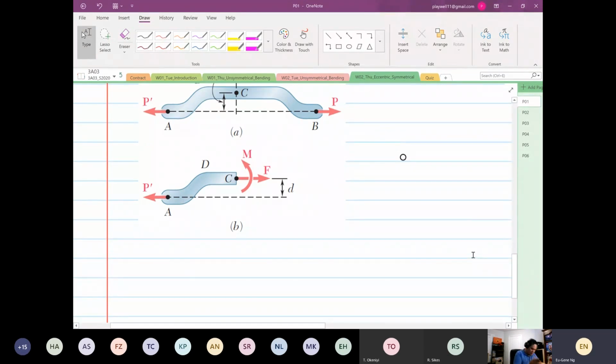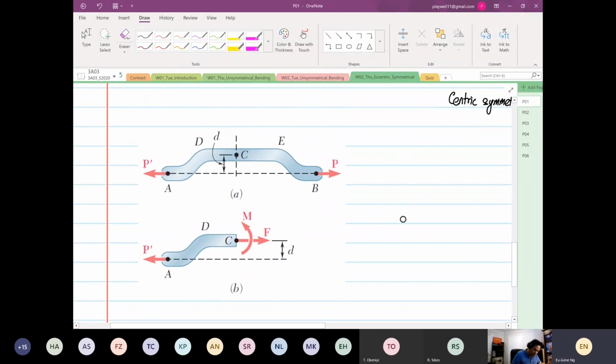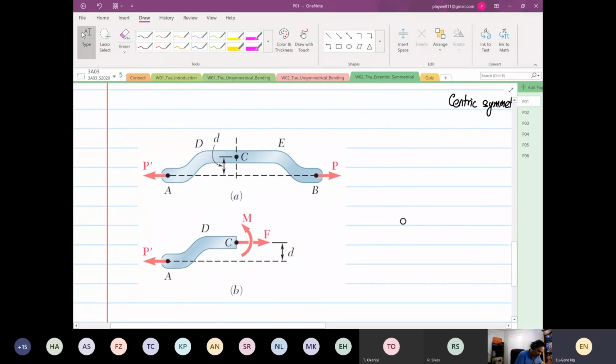Right. Now, coming to here again, what we are going to do now, I want you to think for a bit. What if we were to change direction? Now we were to change direction, and this is my P now. This direction, this is my P, exactly acting at A.